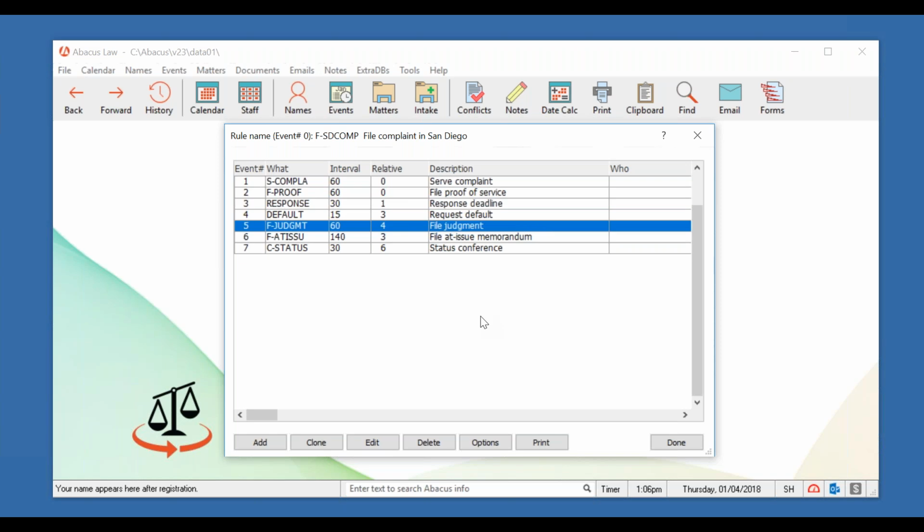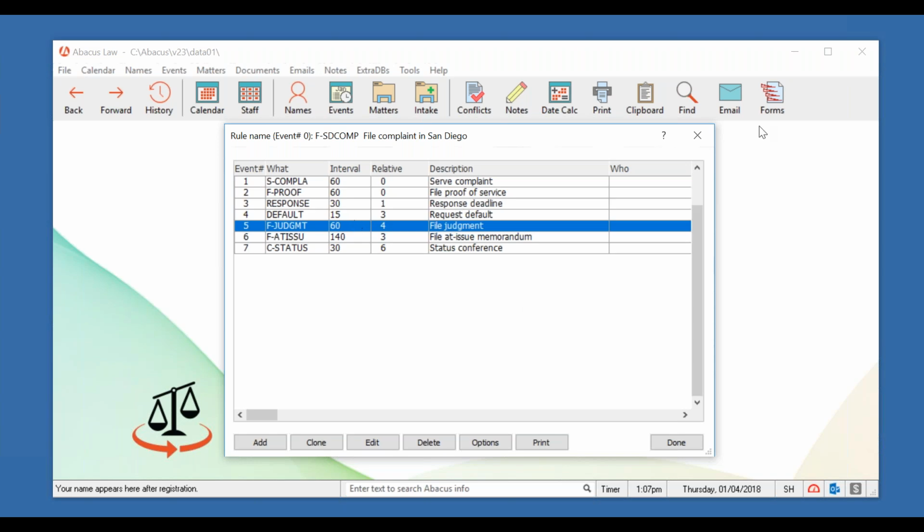So what I always tell people when I train them on rules, first things first, you have to become familiar with the rules that you have in your system, okay? Get in there and really study these rules to see what they entail. With your civil procedure rules and things like that, you're not going to want to do much editing to those. As a matter of fact, the only time you should be editing any sort of civil procedure rule is if you're just adding extra reminders to it. Everything else you should really just leave alone because, again, we get those from the courts. So we don't want you changing those because you could potentially miss a deadline.